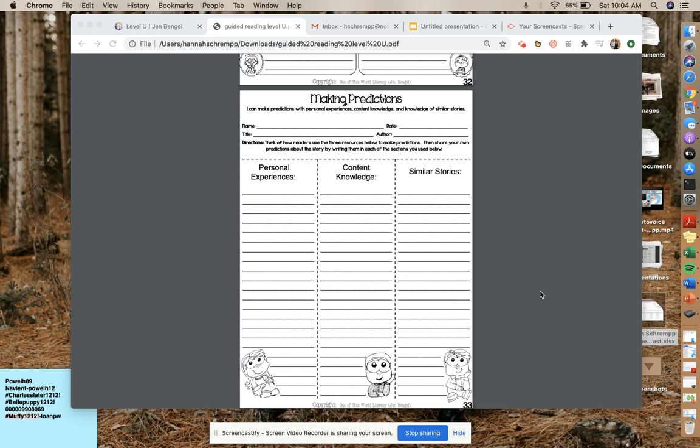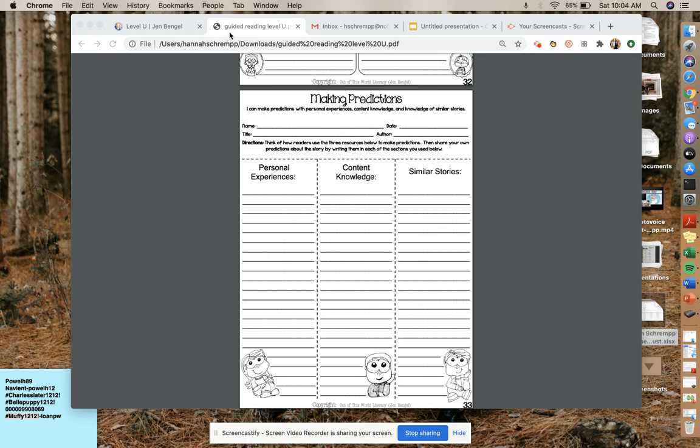Hi friends, I'm here today to show you how to make PDFs digital. I know that Jen has been working her butt off right now to get everything digital for us, but obviously she can't do everything in one day. So I just wanted to take a second to show you how you can take one of Jen's curriculums or products and make it digital if it's not already.